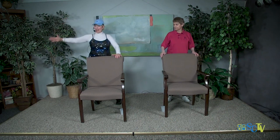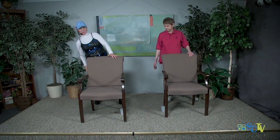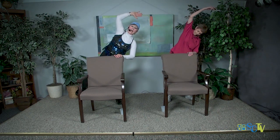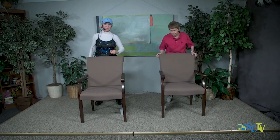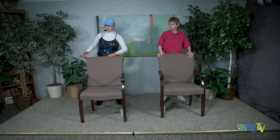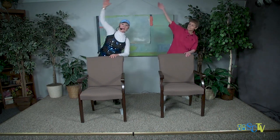Okay, so that's our breathing and our exercise using the chair. Now we're going to drop this hand down and lean onto that foot. Then we're going to lean onto the other foot while our hand comes up and over. And we're going to lift now. We're going to start to lift the legs, which we probably couldn't do if we didn't have a chair, which is why these are chair exercises, because we're right behind the chair. Okay, reach down, leg up, and all the way up, other leg up.